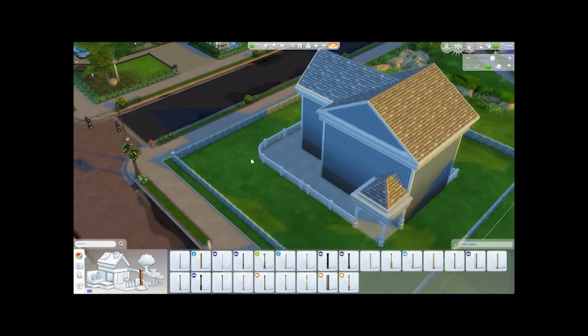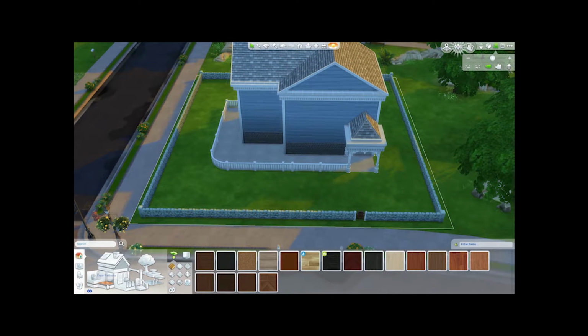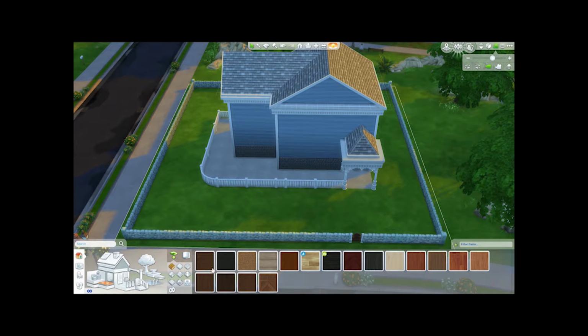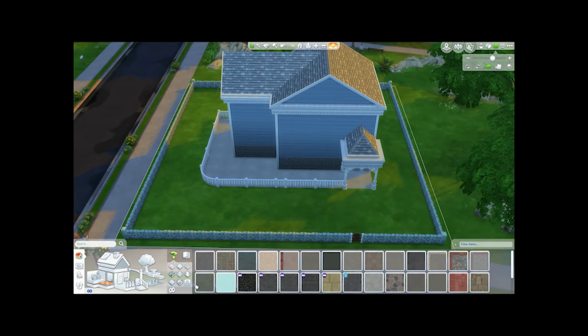So now I can do the floor tiles, and you do the floor tiles in the same way. You come over here to the floor pattern button, and this will give you all your different kinds of floors you could have. You could have wood, carpet, tile, so on and so forth. Since we're working on the outside, we're going to go ahead with one of these stone tiles, I think. Let's see. Oh, I like this one.